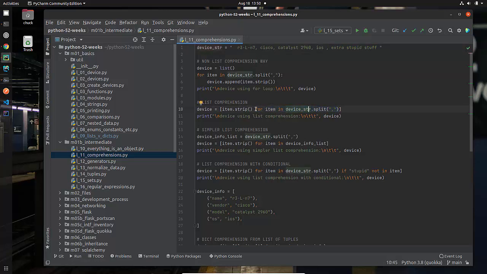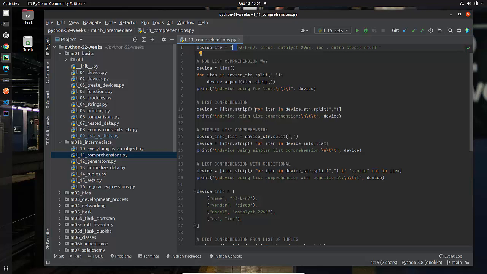Now, it's weird syntax, but basically the way that the people who do Python decided to do this is they said, okay, there's going to be one statement in this for loop, and my statement is going to be this thing right here. So what is my statement doing? Basically, it is taking item, which, remember, it's going to be this value right here the first time, this value right here the second time, etc. And then it's going to apply a strip function on it. Remember from our discussion of strings, strip is getting rid of the spaces at the beginning and at the end of that particular item.